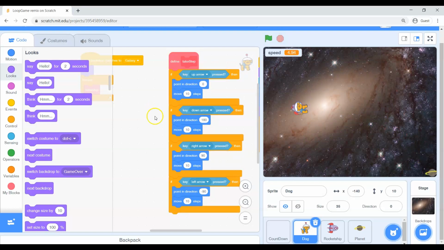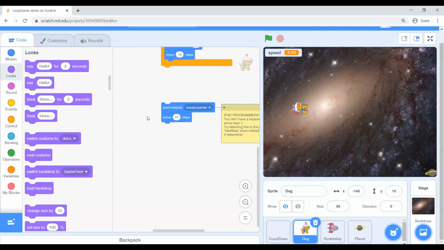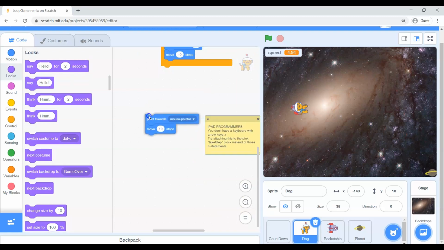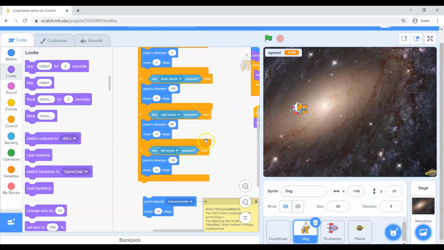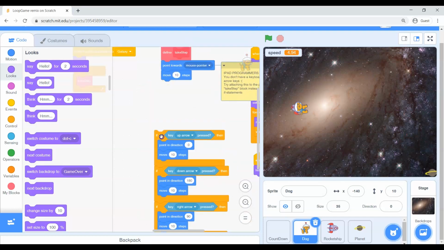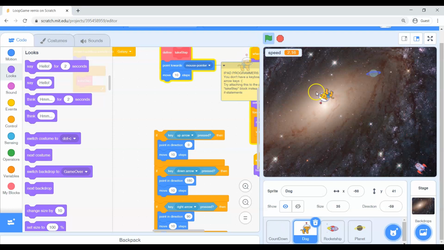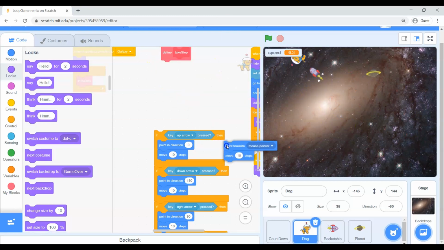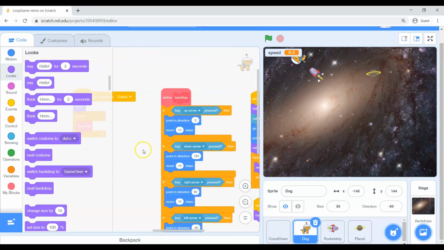Now, the bad news is some of you guys don't have arrow keys because if you're on an iPad, you don't have a keyboard, so you don't have an arrow key. So if you're programming on an iPad, if you scroll down below this, this looks kind of silly because it's teeny tiny, just 2 lines of code. But I gave you this code that you could, if you move this, if you attach that instead, if you're an iPad person without a keyboard, you can drive him by touching your finger on the screen, and he will keep going to wherever you're touching your finger on the screen. Whatever works for you. I'm going to keep mine with the keyboard because I have a keyboard with arrow keys.